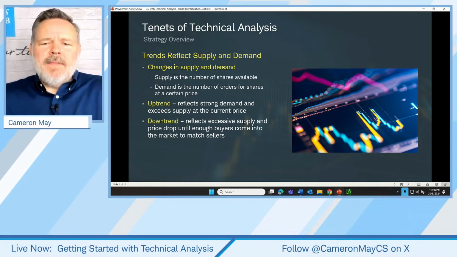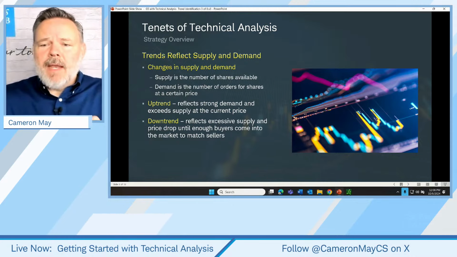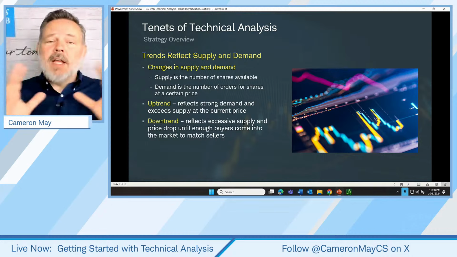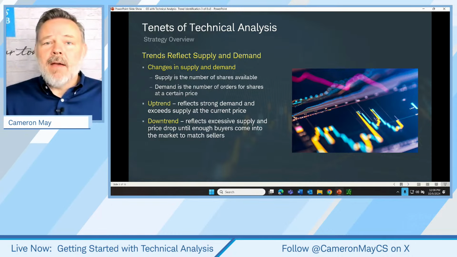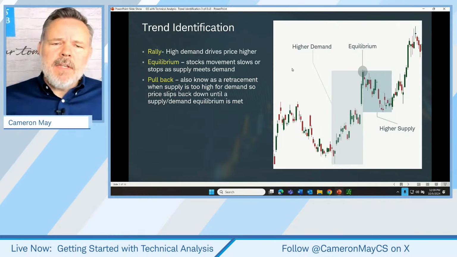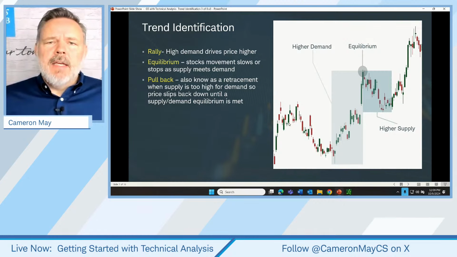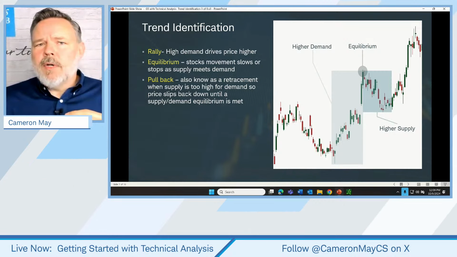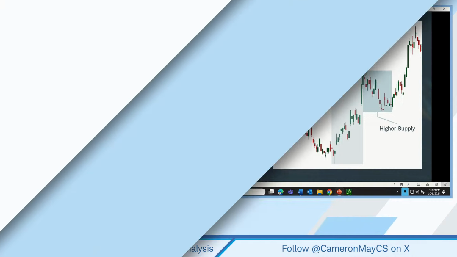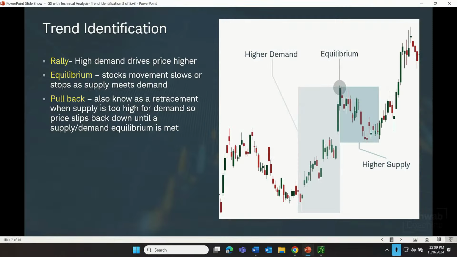So that is the underpinnings of a trend, but how do we identify a trend? When we bring up a fresh new chart, what might a trader be looking for from that chart? Well, here's a decent graphic that can illustrate trend identification through a manual approach. That trend identification consists of one's ability to identify 3 phases of the stair-stepping patterns that stocks tend to move in. So those 3 phases are rally, equilibrium, and pullback.